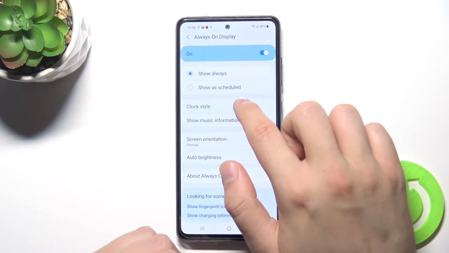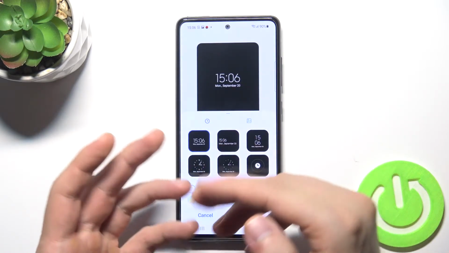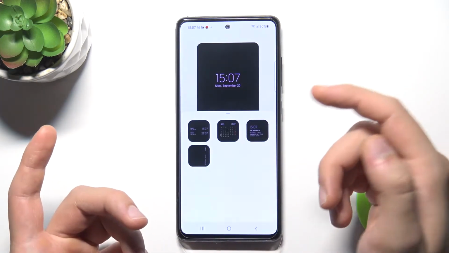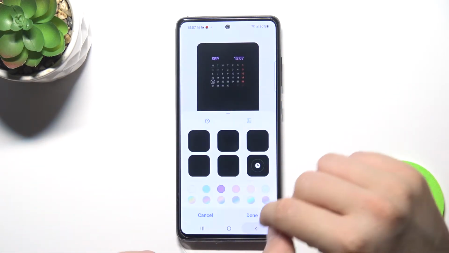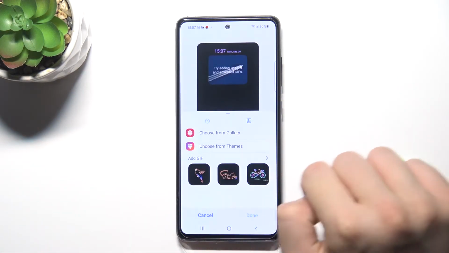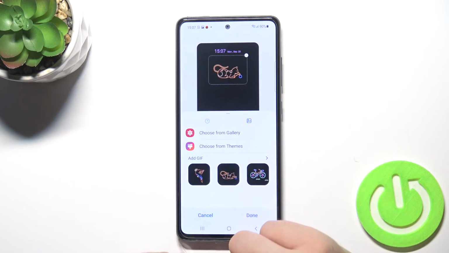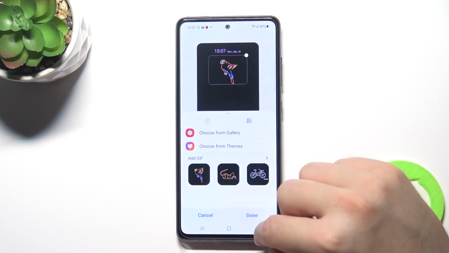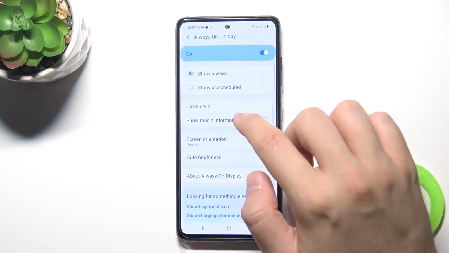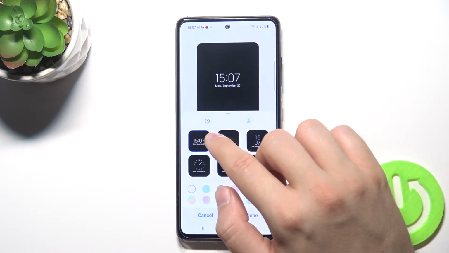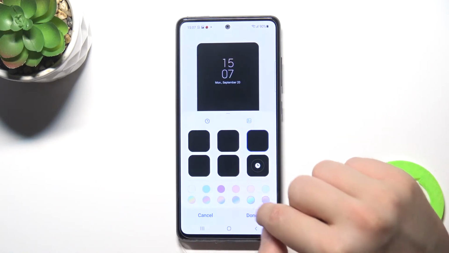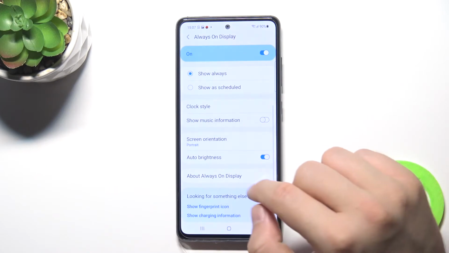When you go below, we can also change clock style, so we get the different default themes. We can change color of the captions. We can choose the different themes, as I said, but we can also go here where we can find GIFs, and also we can choose our own picture. But I'm going for the traditional clock style for digital clock, or maybe analog clock, this one, with this kind of the captions. Click done to confirm.